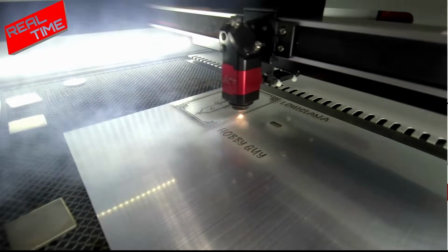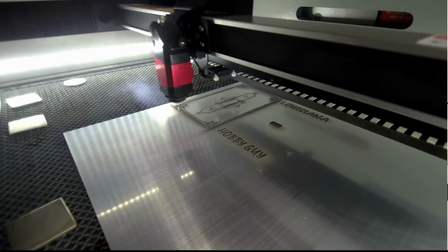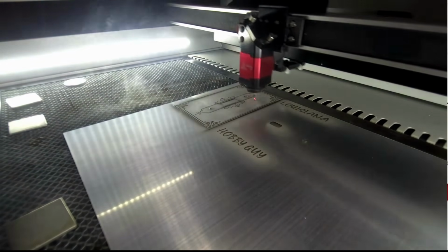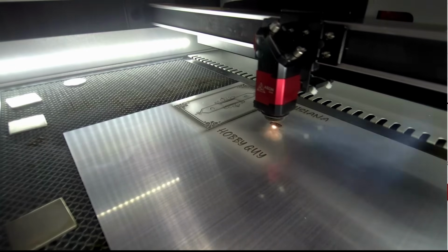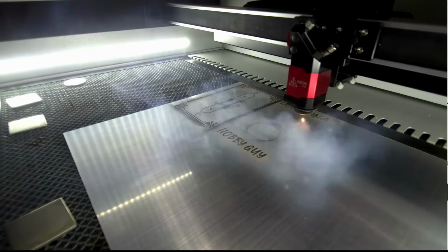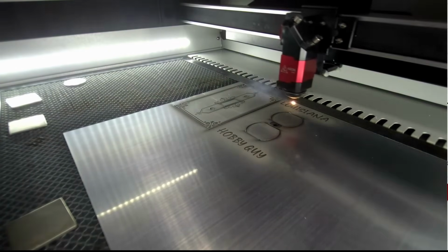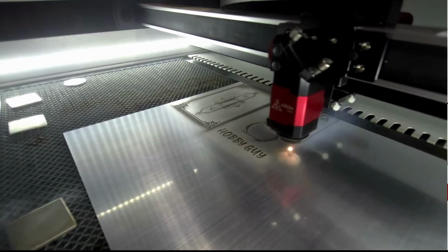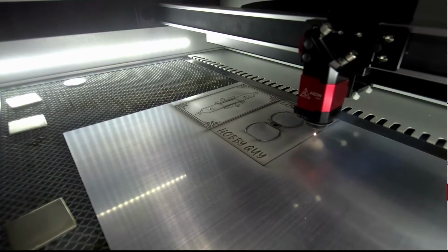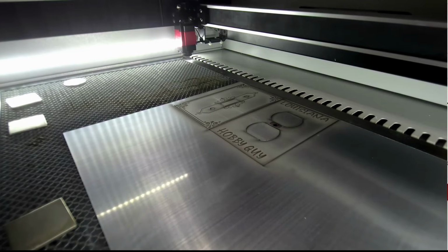Okay, so we're back in real time. I did decide to speed that up a little bit just to save a little bit of time. Actual time right now on the Ruida controller is 5 minutes and 14 seconds right now. So the prediction in Lightburn was a little bit off. See how it skipped that middle one? And there we go. Let's take a look.